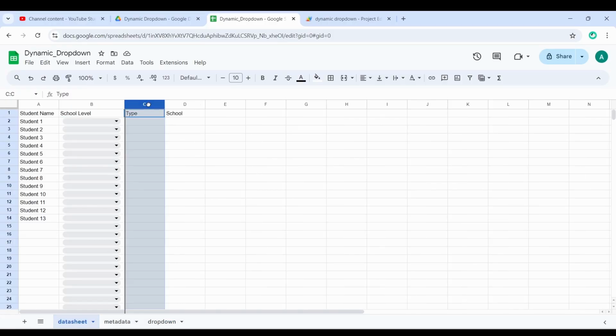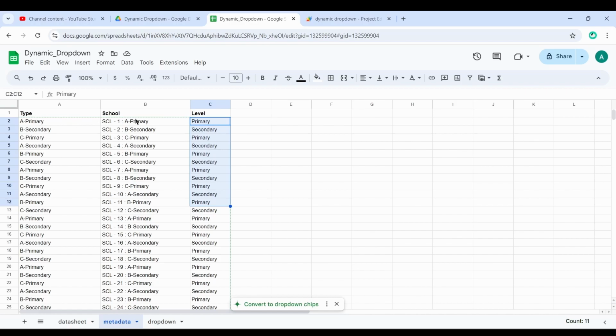Let's come here now. Type. Now the second level of drop down that we are going to build is when somebody selects type. Based on that, I want the drop downs to be set for school. So if somebody selects A primary, then I want all the A primary related schools in my drop down.